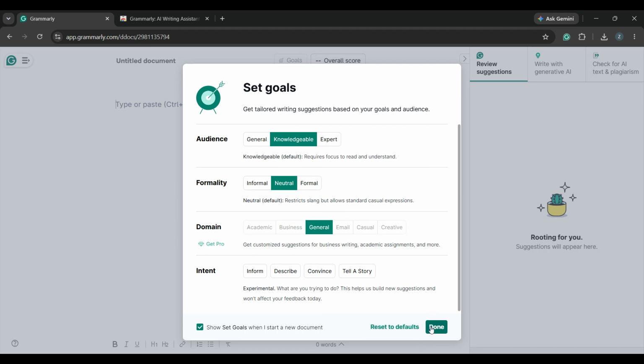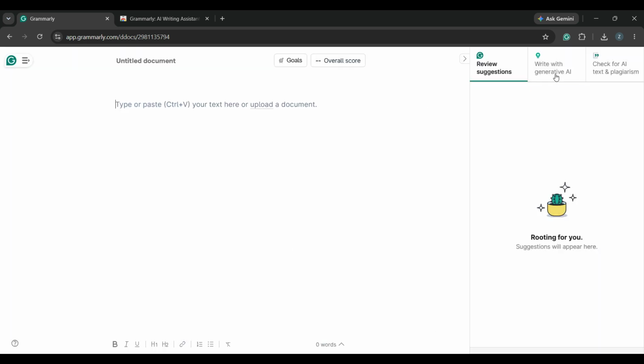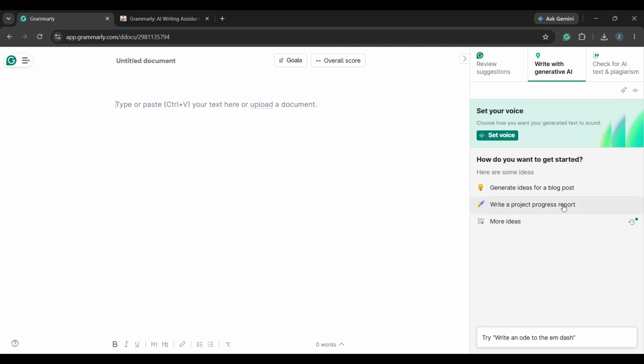This step matters because the more accurately you set your goals, the better Grammarly AI can tailor your email. It's not just about fixing grammar, it's about shaping the tone, clarity and style so your message feels appropriate for the person receiving it. Now it's time to use Grammarly AI itself. Click the light bulb icon, or if your version has a shortcut, press the designated shortcut to open the AI prompt window. This is where you can tell Grammarly exactly what you want it to write.